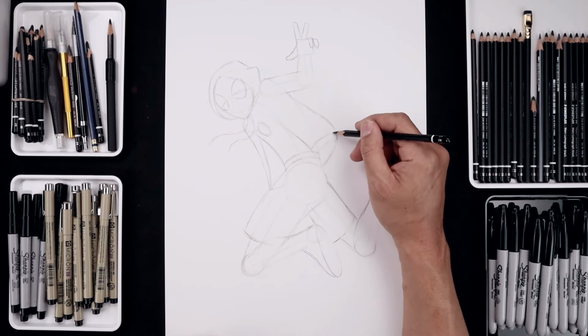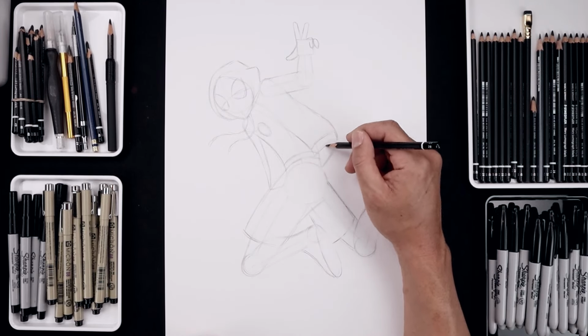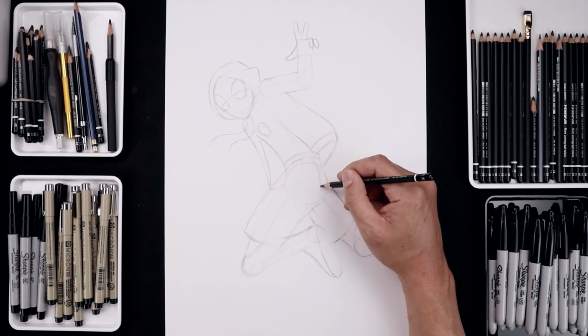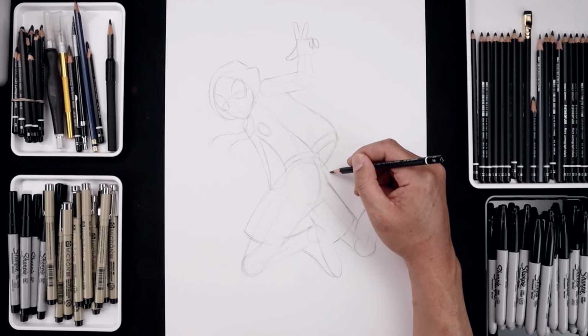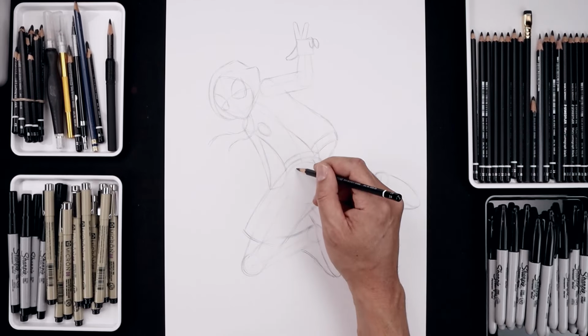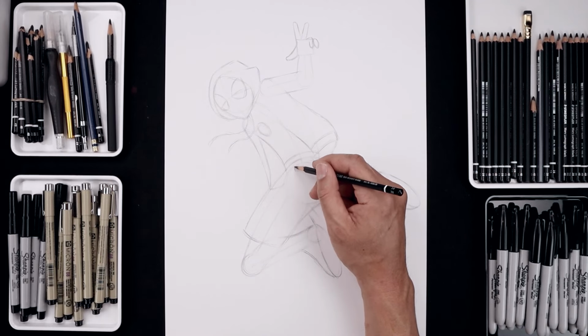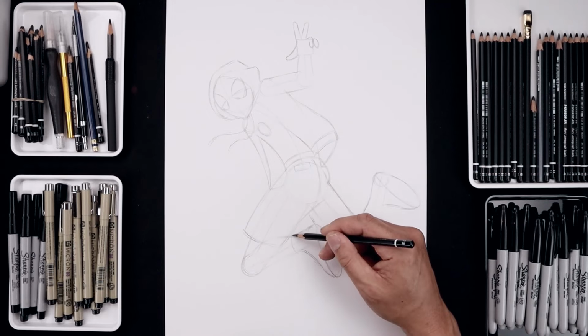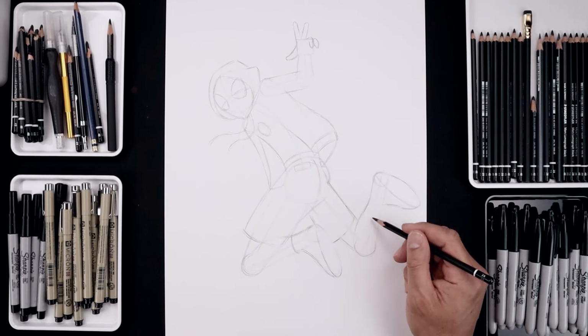Let's add a trim across the bottom of the jacket. Just adding a curve across the back. And adding a little bit more shape. And we'll just block in the pockets on either side of the hips. And we're going to separate the shoes from the leg with a curve.